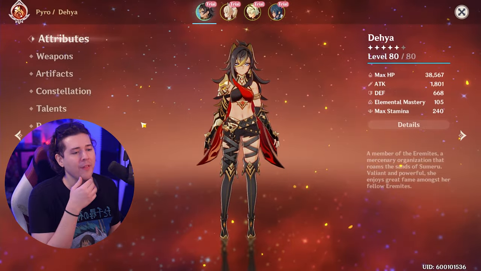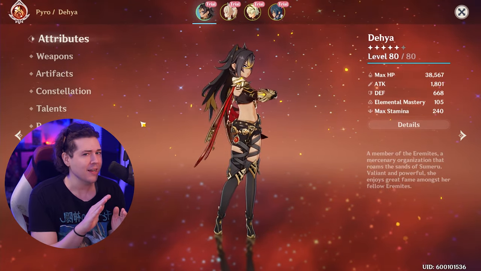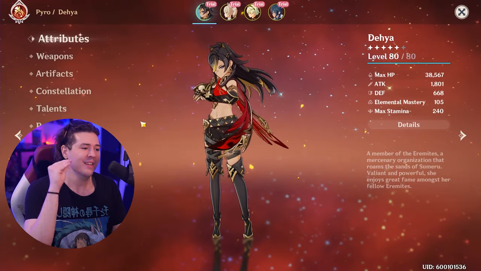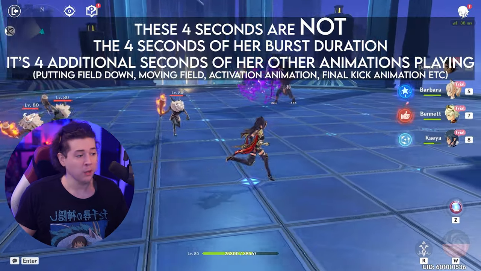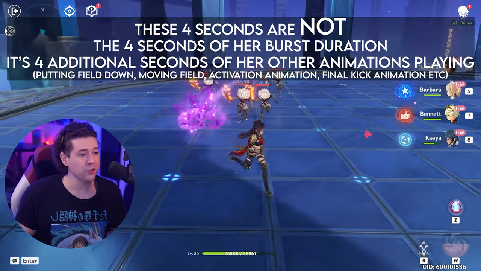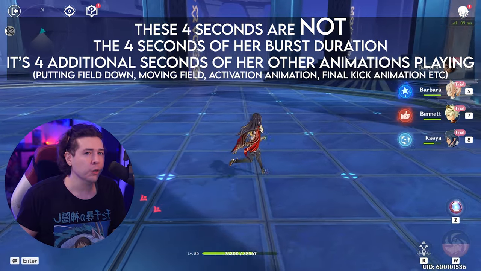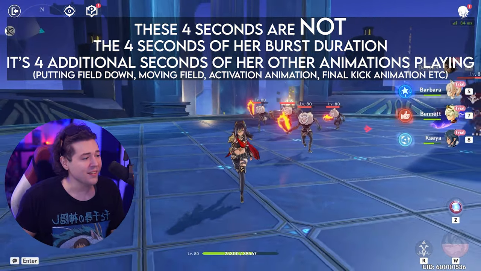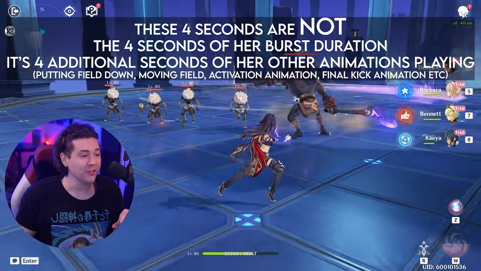Why is that a bad thing? Well, it seems really cool on the surface, and I was kind of flabbergasted as to how this was happening. There's no way for animations alone to take 4 full seconds, which is what's going on. If you're using all of her skills, moving all of the fields, using her kit to its fullest potential, out of those 20 seconds, 4 of them are you literally doing nothing, which means out of 60 seconds, if you have a 60 second encounter, 12 of those seconds are just animations for Dehya playing.